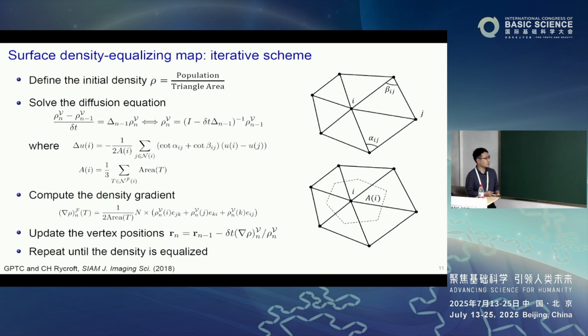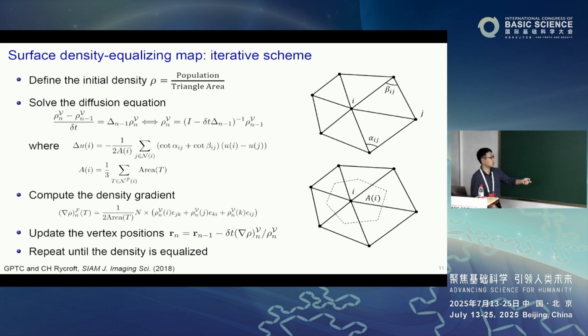But you can set, for example, if you want a region to be enlarged twice, then you can just set it as 2. If you want it to shrink to half, you can just set it to be 1/2, something like that. So you can just set the population based on your desired effect. And then once we have set up this initial density, we can just solve the diffusion equations. And here we can have a pretty simple discretization of the diffusion equations by using the triangle mesh.